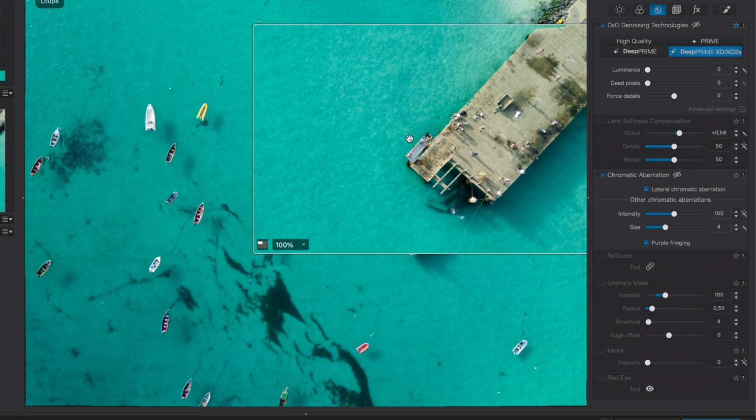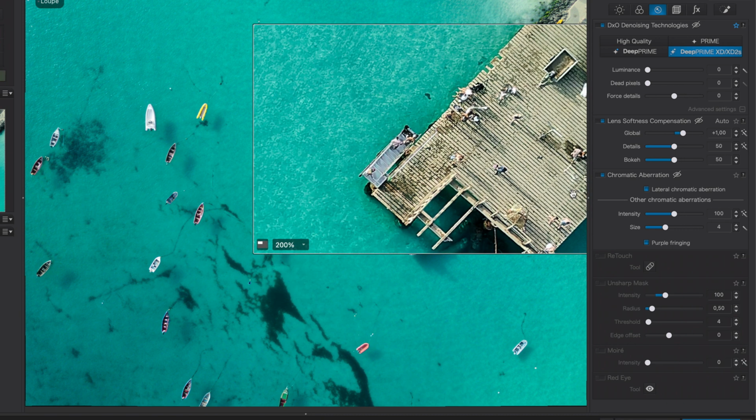This is a drone photo, and it's pretty good, but it definitely could be sharper. Look at the lack of detail in the pier here. You can see the slats of wood, and they're just kind of all mushing together. But if I turn on lens softness compensation, you'll see that a lot of detail is restored. Let's go ahead and look at this one at 200%. And if you decide that the compensation is too strong, you can dial that down a little bit as well.